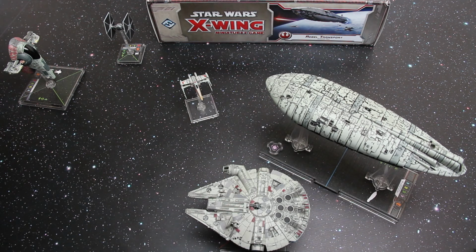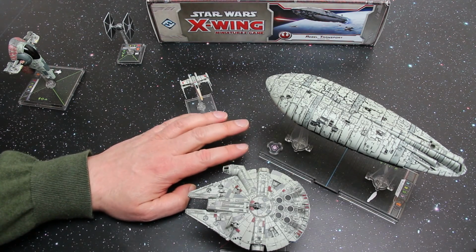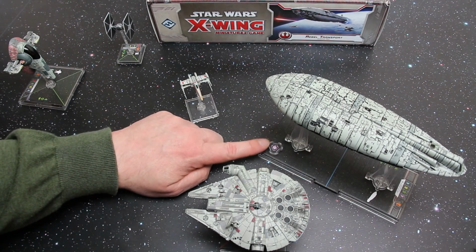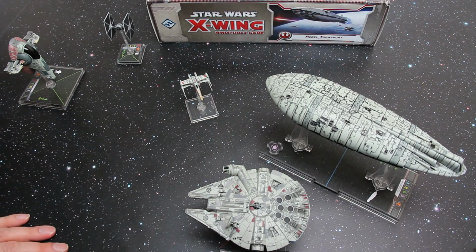You get a couple of the phases in the actual turn, so you've got an energy phase basically, so that is a whole new ruling. And you've also got to get used to a new time sequence through the actual game. So every small and large ship will have the activation phase before the GR-75. So you've just got to get used to being last basically. But you've got some quite fancy things you can do with it.